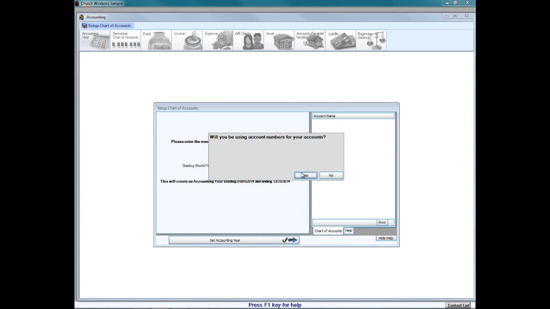And then the program asks me, will you be using account numbers for your accounts? In accounting, you have the choice of creating just accounts, names only, or you can create accounts with account numbers. I highly suggest you use account numbers, or if you opt to not use account numbers, be very descriptive with your account names.